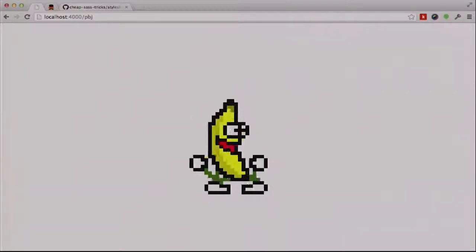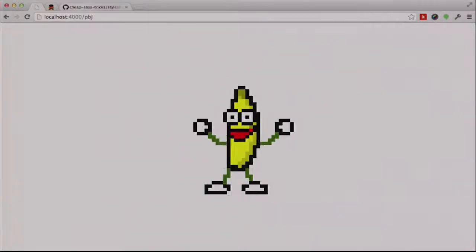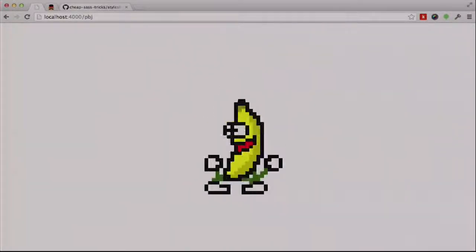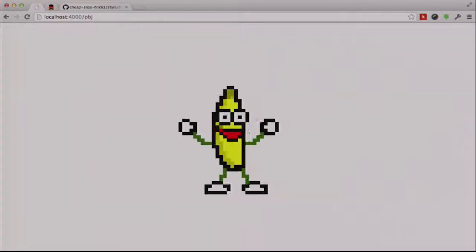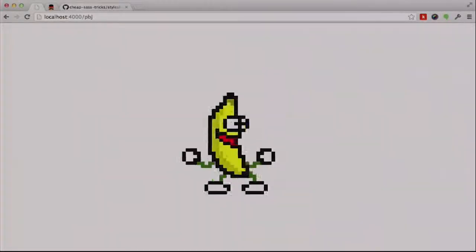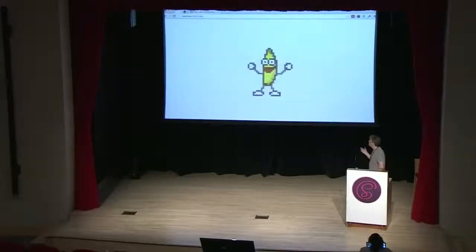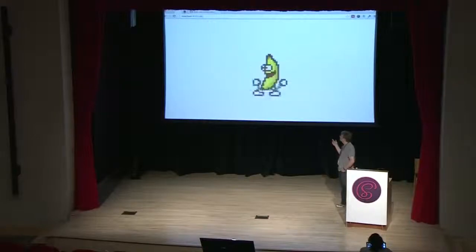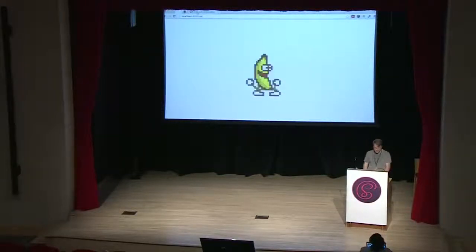So for my first trick, this is the dancing banana. This is a CSS demo that somebody put on CodePen a while back. And what's amazing about it is you look at the CSS and you can't read any of it because it's just 1,000 lines of dancing banana. And this is all done with box shadows. So they're doing tons of box shadows for each frame of animation. It's pretty cool. So let's look at some code.